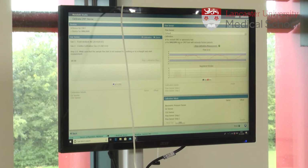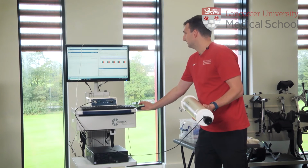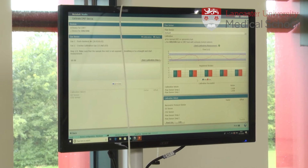And the idea is that the top of that line is in the first lilac section, and the bottom of the line is in the bottom lilac section there. And each time we do that, we register the volume. And we need to do that 5 times for it to calibrate. You get this calibration successful little message here. So that's the volume calibration done.